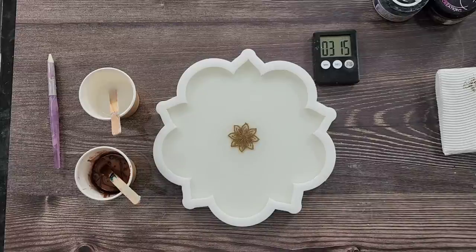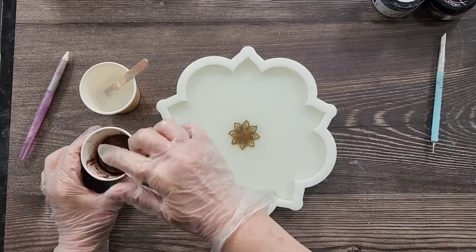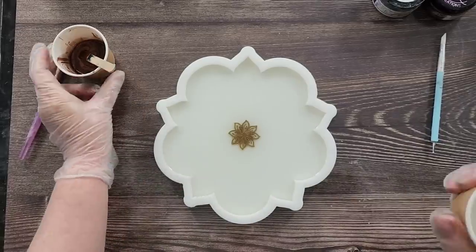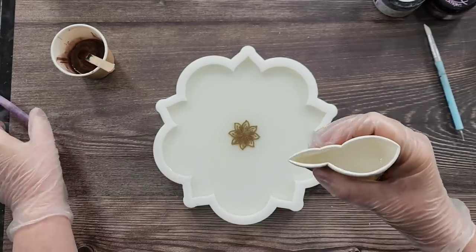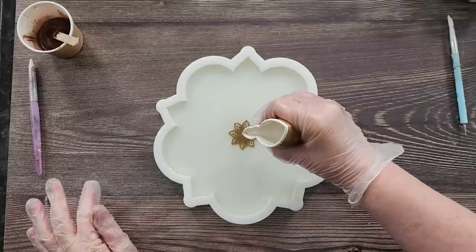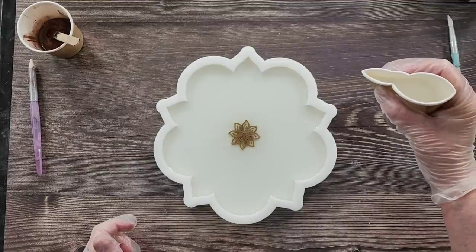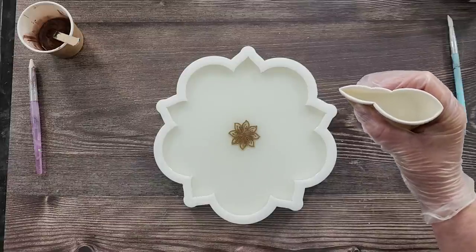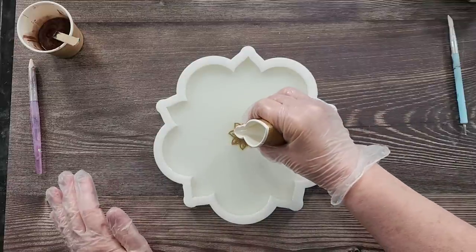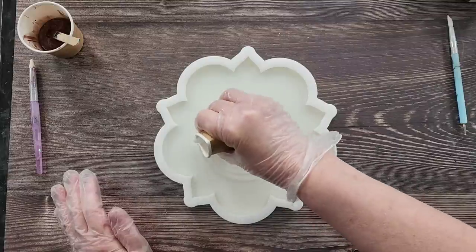My seven minutes is up — where am I going to start? I can feel my little resin cups are nice and warm, not hot, just warm. I'm going to move everything out of the way. I'm just going to basically swirl from what's coming out of the cup. Here we go — it doesn't matter if I put any on the edge because I'm going to be peeling it off anyway. I'm just trying to figure out whether to go face down or face up.